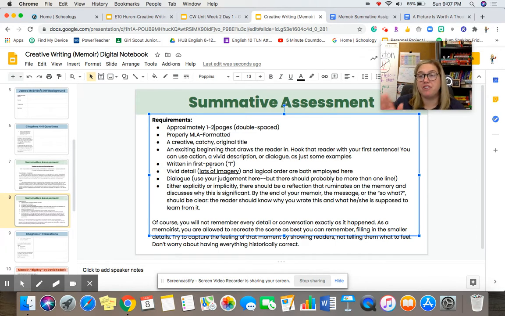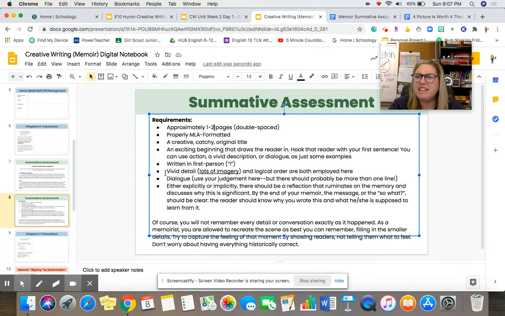It's got to be written in the first person. I know. I just told you for your A, B, C, D, E paragraphs that you never write in first person. Don't ever do it for Miss Anton. This is the one time I lie in the whole year. Okay? You can use I. You have to use I in a memoir. The rest of everything you won't use I, though.